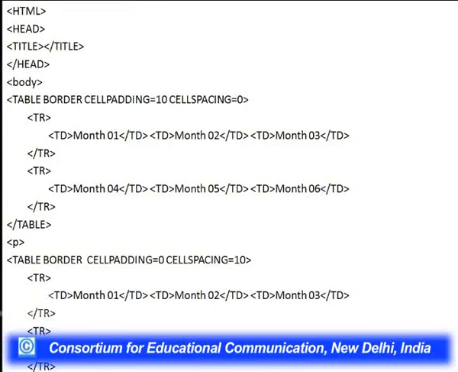So, you can see here that along with the table tag, where you specify the table border, you specify the cellpadding and the cellspacing. It is important to note in this example that in the first case we are using a cellpadding of 10, which means 10 pixels, and cellspacing is 0. Then in the next table we see that cellpadding is 0 and cellspacing is 10. Here you can see the first table does not have any cellpadding or cellspacing, this is a normal table.